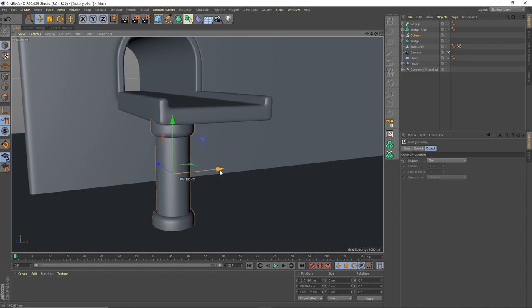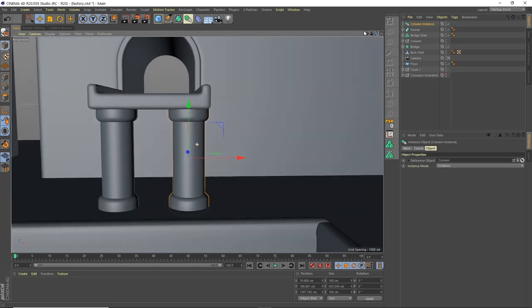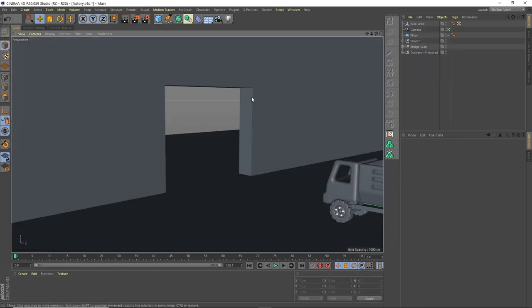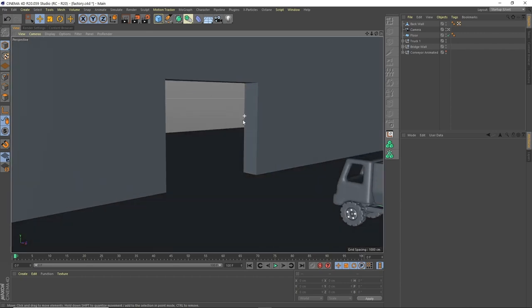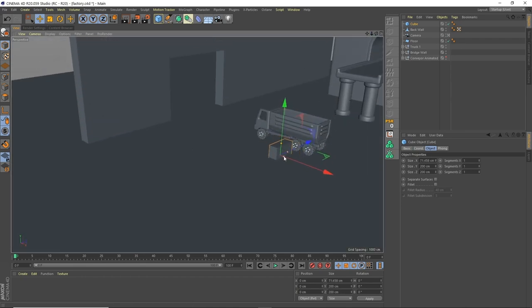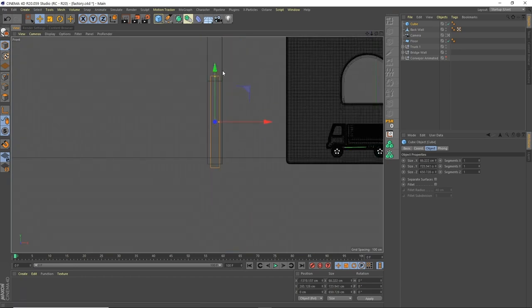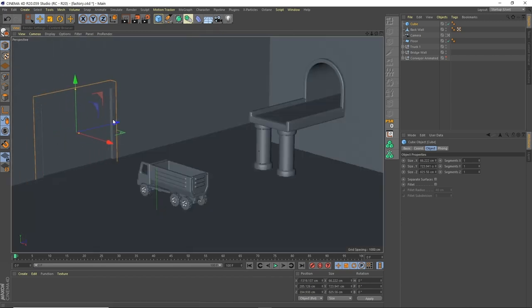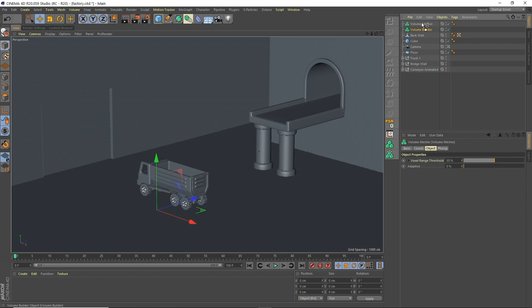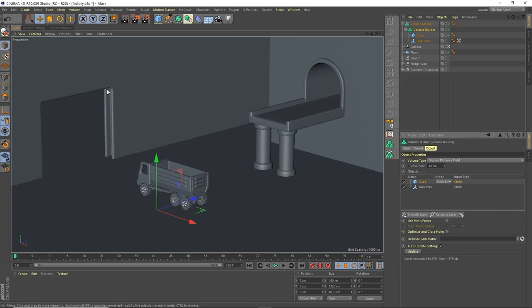Okay, and then we'll position that there, and then we'll just make an instance of that. We'll position this here. For this wall, I want to put this kind of roller that comes up and down, and I want to again smooth this out, so I want to use the volume builder, get a cube, and I'm going to make this kind of thin, wide, tall. I just want to make sure this is in the middle, and then I'm going to get my builder and mesher, throw both of those in there. We want to subtract. So now we see we've got this cutout here, so the roller is going to sit in that cutout.